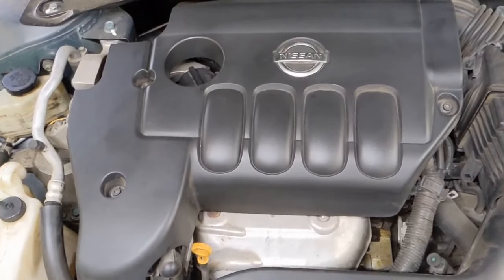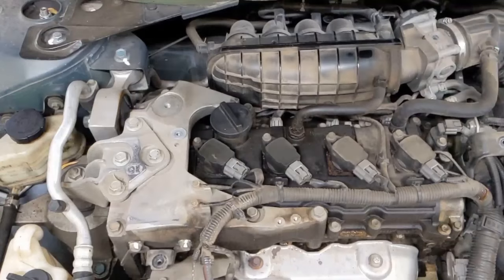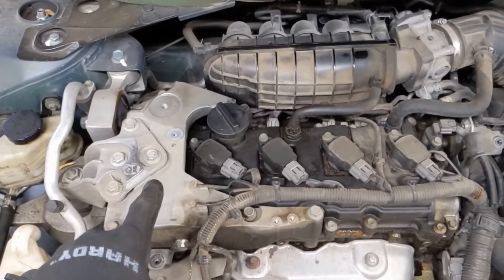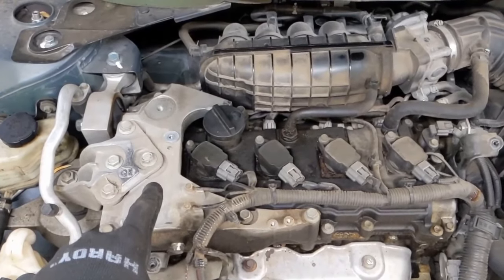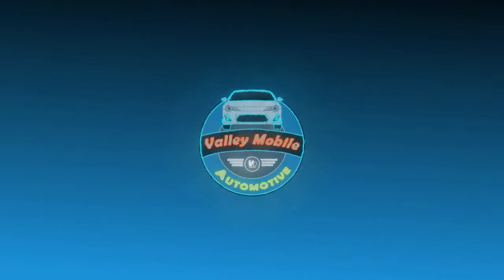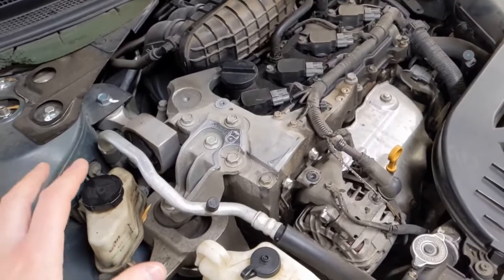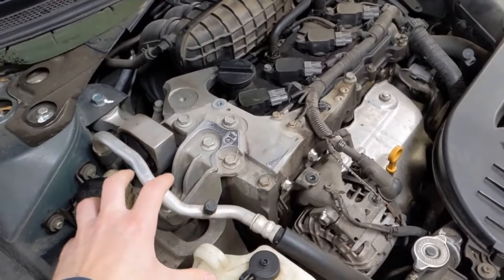You come over and look at the engine cover — it takes a couple of Allen bolts. Then you notice the engine mount is really over the top of the valve cover. Yes, it is. So it won't be too bad, just a few extra steps. We will be moving all the motor mount stuff.